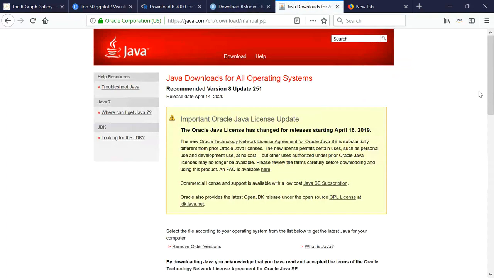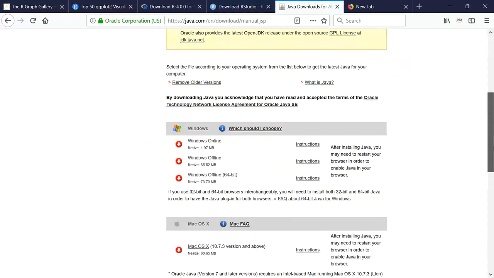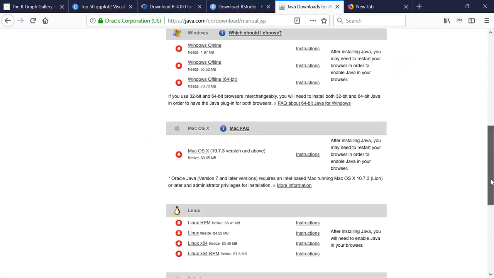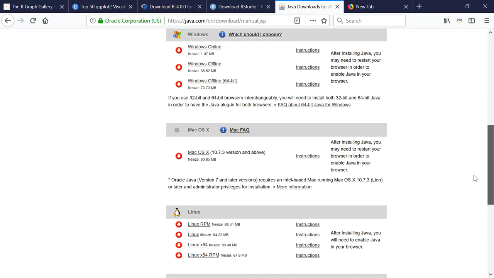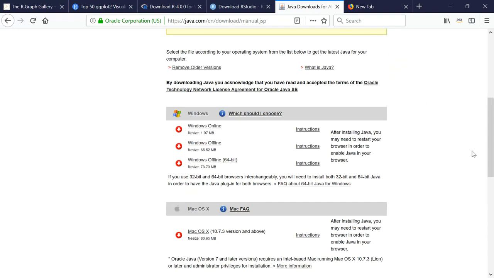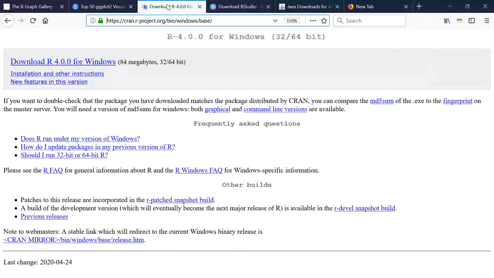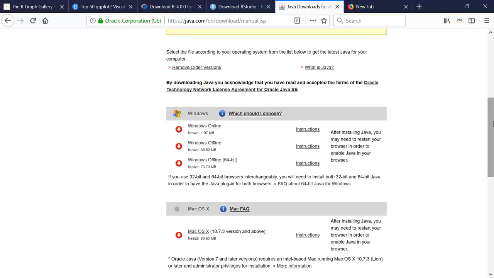Last but not least, you should go and download Java, because it's useful for a lot of text analytics and data science related work that we are going to do in the future, right? So almost all these links support different kinds of websites, different kinds of operating systems. So I'm sure you should be able to find your way through these set of downloads.